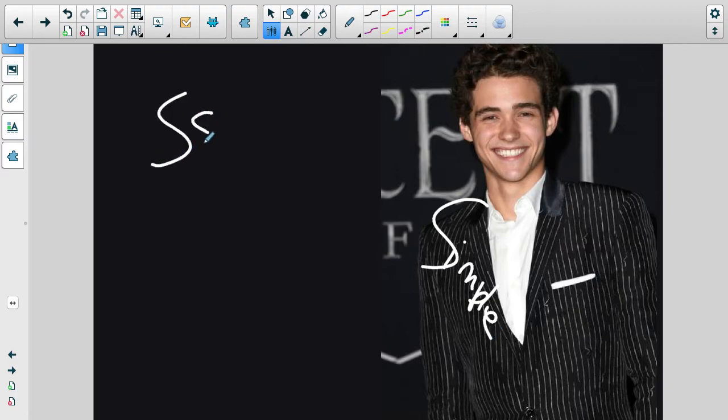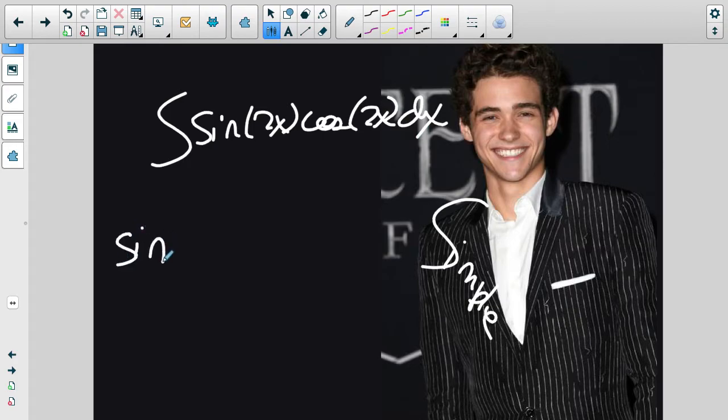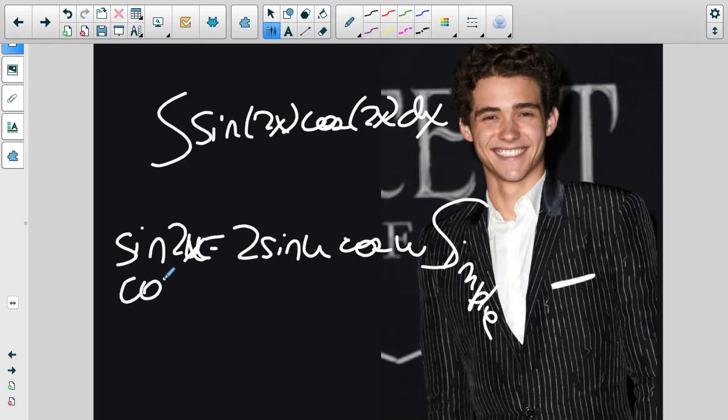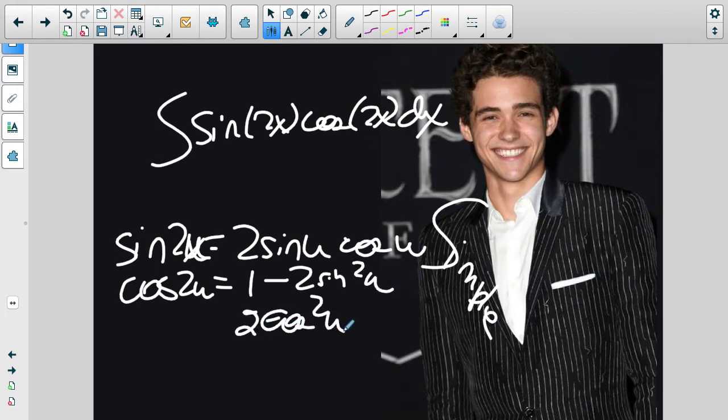On this one, you have the integral, the number 1, sine 2x, cosine 2x. So you had to let u be 2x. And du was 2 dx, 1/2. I think most everybody pulled that off. For argument's sake, just because you're not as good at the double angle identities as you should be, sine 2u is 2 sine u cosine u. You have to know these. Cosine 2u is 1 minus 2 sine squared u, or 2 cosine squared u minus 1. You have to have those memorized, but I've said that since day one.